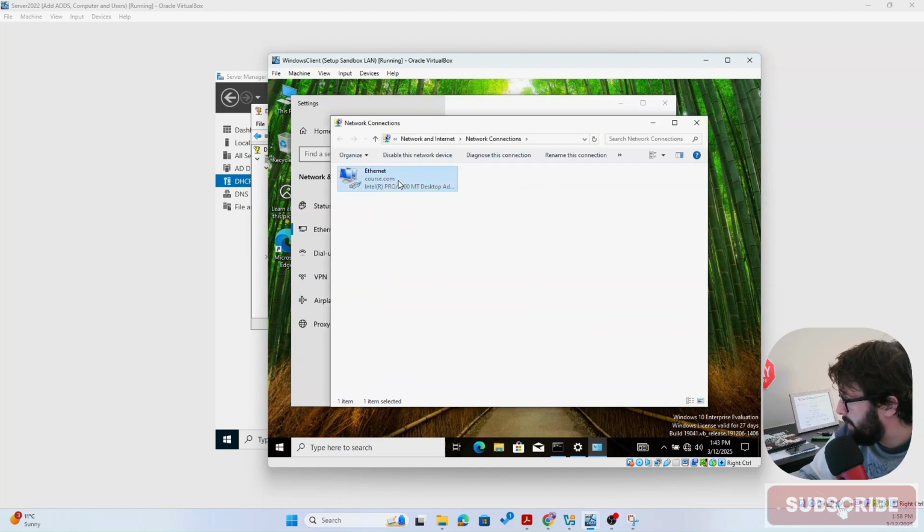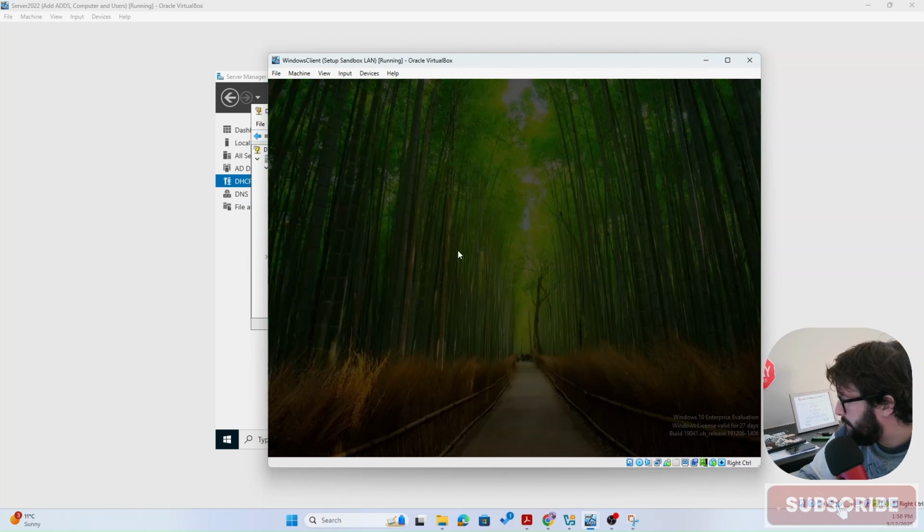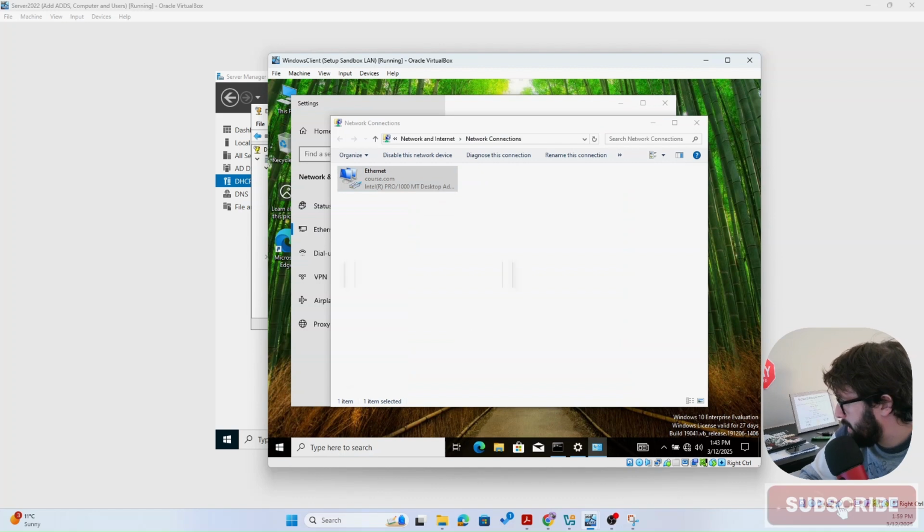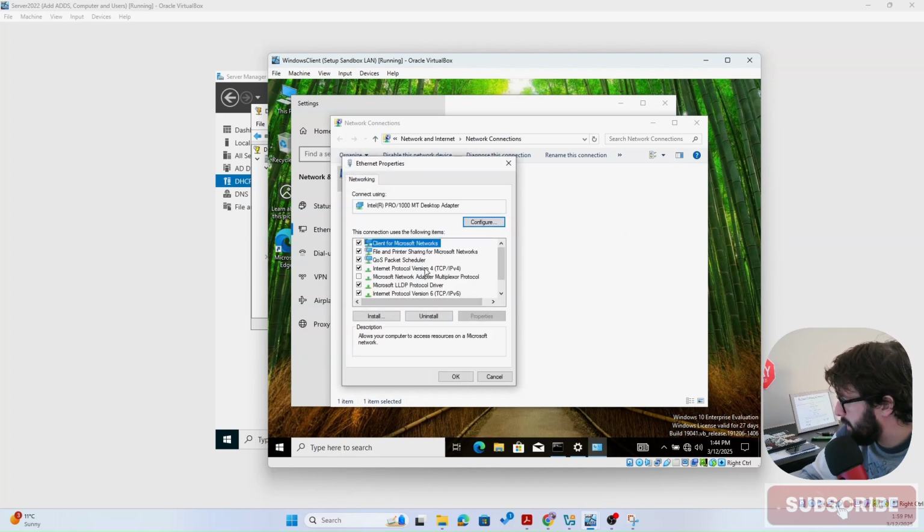So we go to Ethernet and then properties, and then they need to ask for administrator credentials, because the other client cannot change anything in the device.